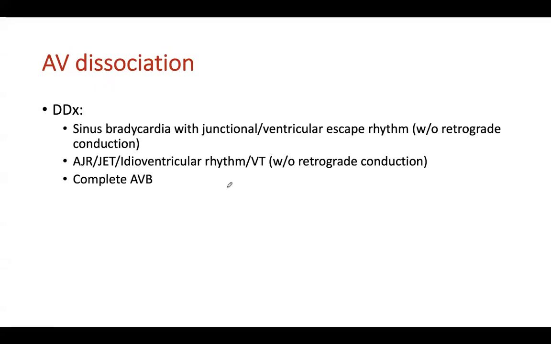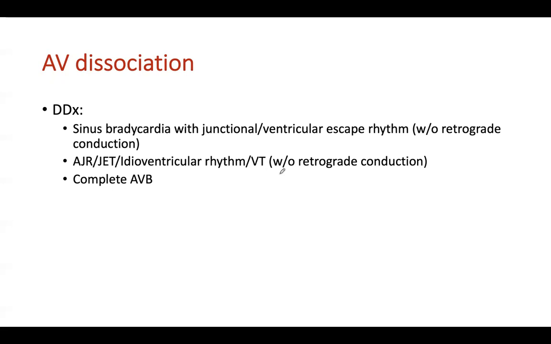Junctional tachycardia. Yes, excellent. So you have complete heart block, your typical AV dissociation example, and then you might have accelerated junctional rhythm or accelerated ventricular rhythm or junctional tachycardia, ventricular tachycardia with AV dissociation. AV dissociation only happens when the tachycardia, your ventricle or your AV node tachycardia, doesn't conduct retrograde, so that it doesn't associate with the atria.